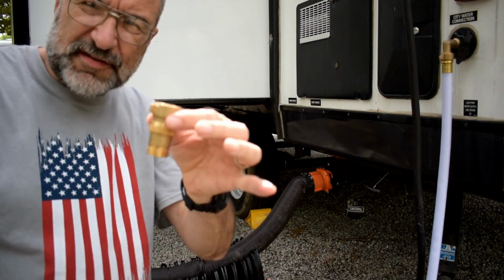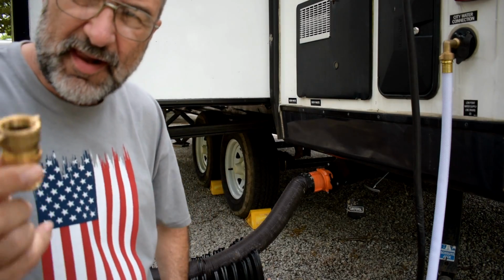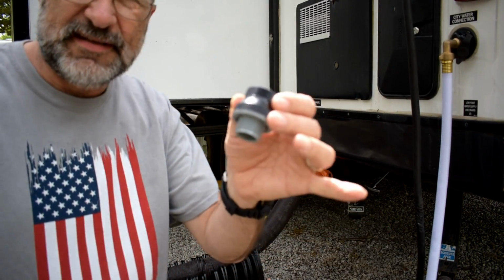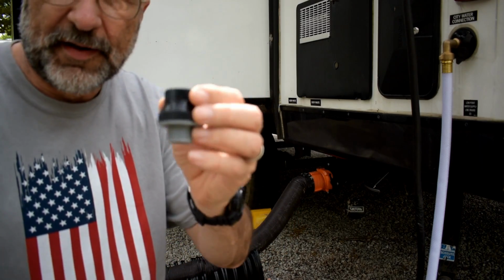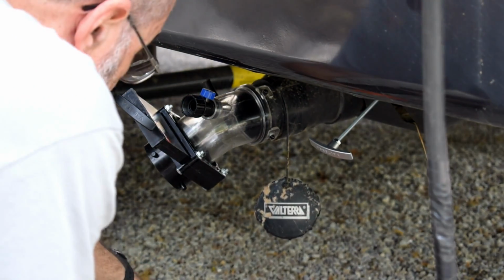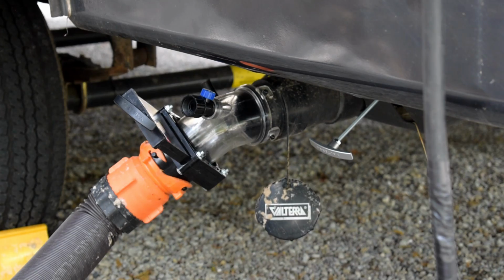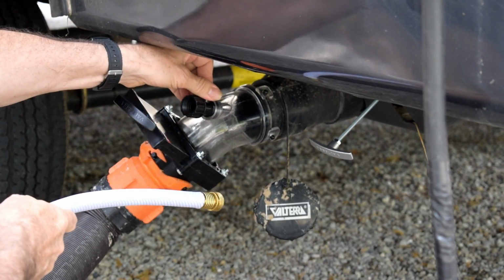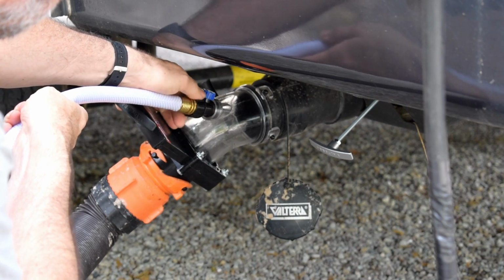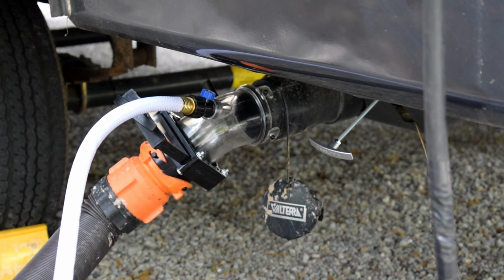Okay, so I have this pressure reducer valve that I put on the end to reduce the pressure so I don't get too much pressure inside the plumbing system itself. I took that off because for this I'm going to want to have as high a pressure as I can get. So now I'll screw the anti-siphon fixture on there. Alright, turn the water on, see what happens here.